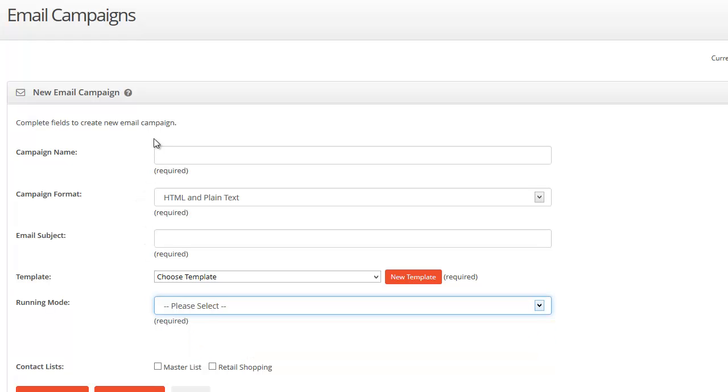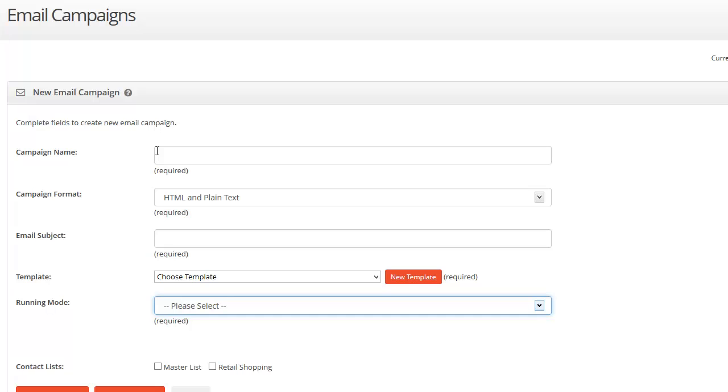We did it purposely like this because you can publish an email campaign pretty quickly. If you don't have a pre-established template already made and you just want to get a quick message out to your list, a brand new message that you haven't previously saved, you don't need to go all the way over to the template section, create a template, and then come back over here and pick it from the list.